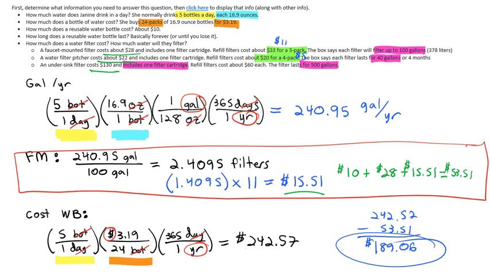Lots of parts, lots of steps to this problem, and it really is, no step is difficult or hard. It's a matter of working on those critical thinking skills to decide what information do I need, how do I get it, what pieces do I calculate together, and one step at a time we worked our way to the solution.